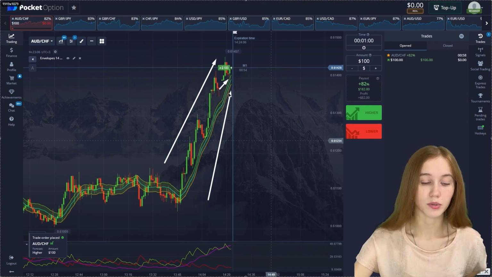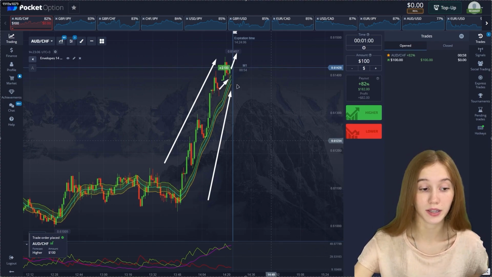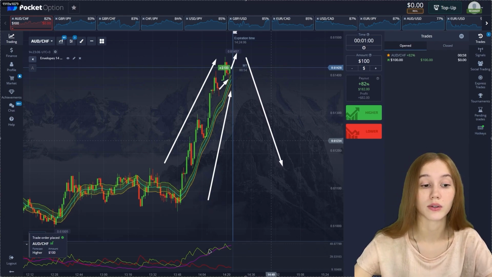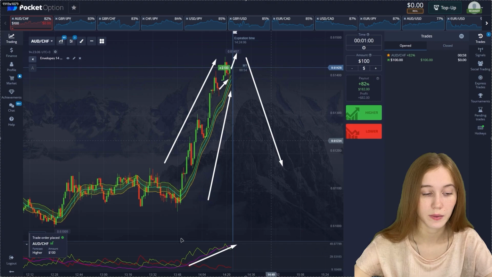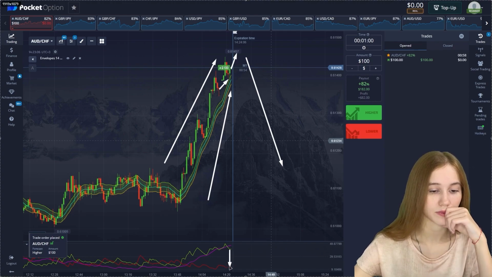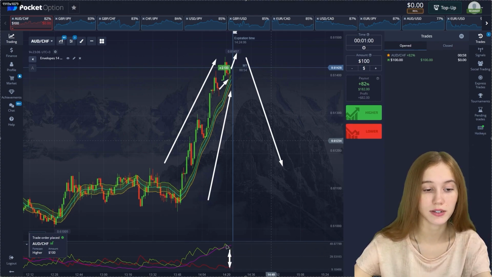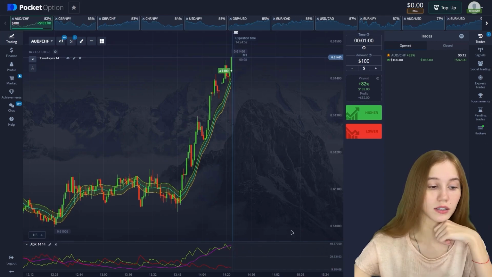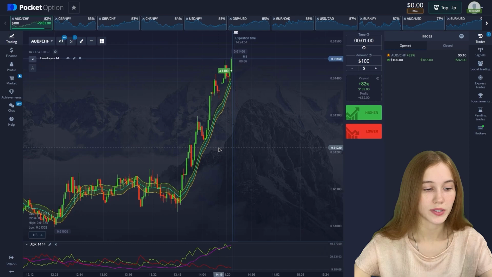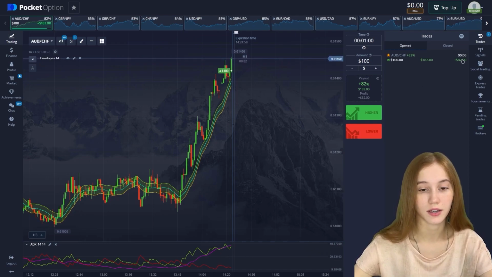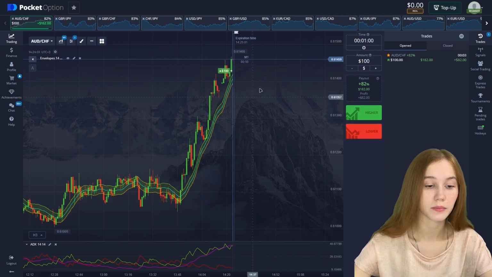We also see the purple line, it's growing and the trend strength is increasing. Also the green line has quite a long distance from the red line. This indicates that the trend is upward. Let's see. We opened for an increase. There are 6 seconds left until the end of the deal. We see that the deal is closing positive. Good. Profit is $82.